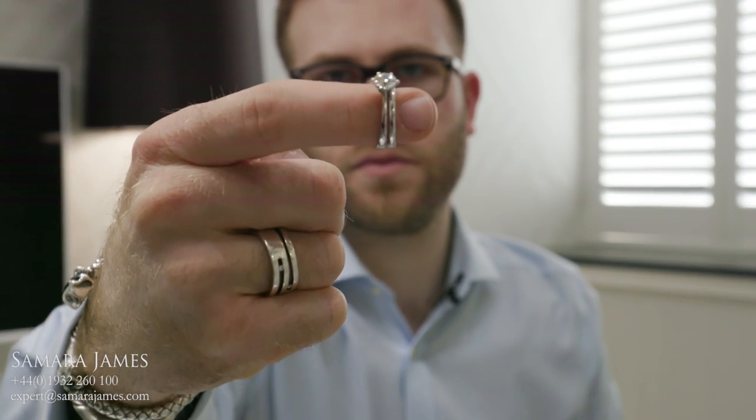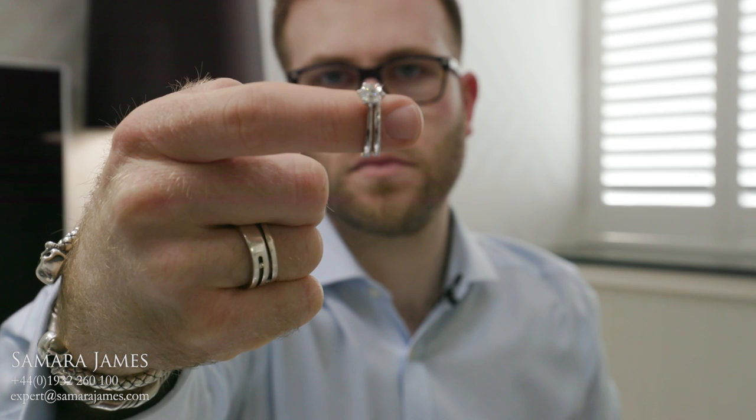So for example, we end up with something like this. Sometimes customers try to go for a slightly wider style because that's the design they like, and that's absolutely fine — certainly something that we can do. One consideration is any future purchases; eternity rings, for example, can start to add up in the overall width on the finger and look maybe a little bit clunky. But we can advise on this and look at designs on site.